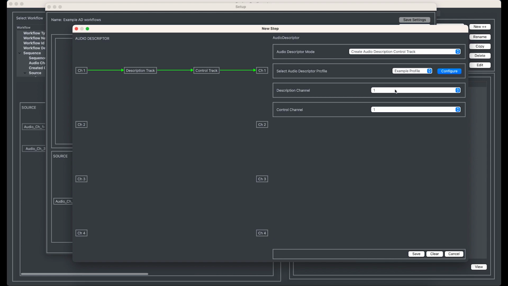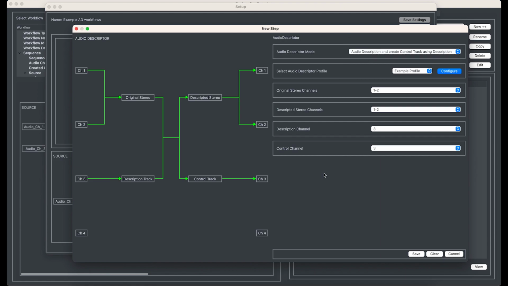If I go to mode 3, this is simply just the control track. I've just moved this to channel 2. So upon output, we'd have the mono commentary still being in channel 1, but we could generate that control track in channel 2. And you can send this further along down the chain or to whoever needs it next. But yeah, we're not using the program audio at all for this version. It's just simply taking the narration track and creating the control track.